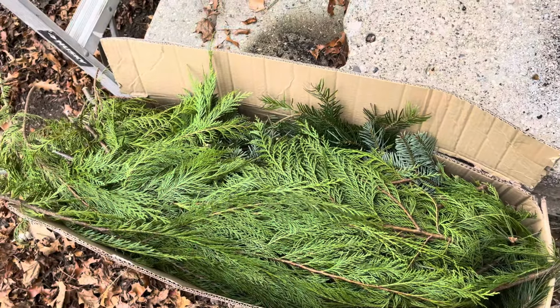Another decorating tip, if you're not really sure what you want your pot to look like decoration-wise, look how full it is with all the greens. Once you have your greens in, go through what you already have and see if there's anything that suits your fancy. That way you can start with that and put that in there and see what you think. And then if you decide it's not enough, I need a little bit more or something different, then feel free to come into the greenhouse. We've got lots of pretty options for you.